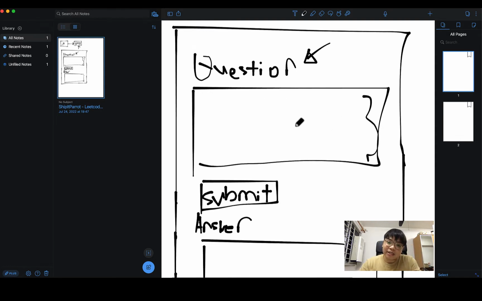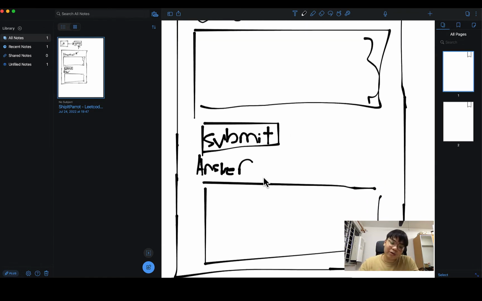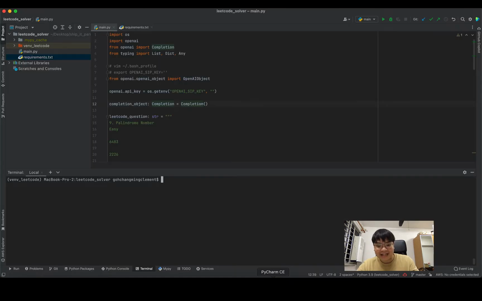The second widget is a multi-line input widget, which will take in the Leetcode question. We will also have a submit button as a third component. If the user clicks it, then we will show the fourth and the fifth widget, which is just the answer header, as well as the multi-line text that contains the completion, or in this case, the Leetcode solution for that given question. So that's pretty much it.